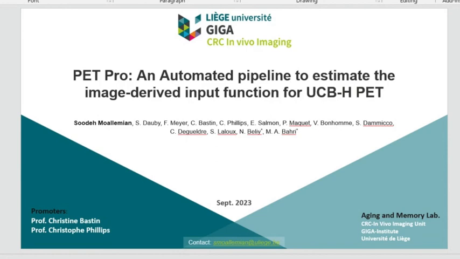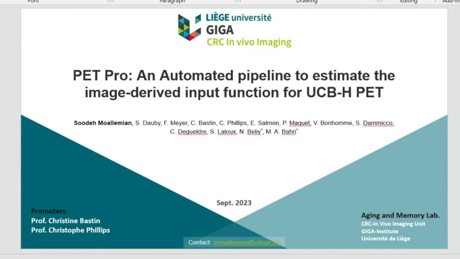So we are going to introduce you PET Pro pipeline, which is a pipeline designed for processing PET images from 0 to 100, and it's all automatic for the first time. What is PET Pro? It's an open source MATLAB toolbox.